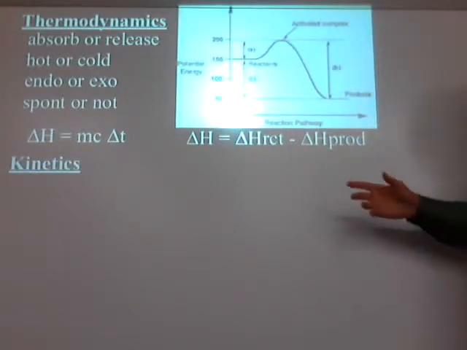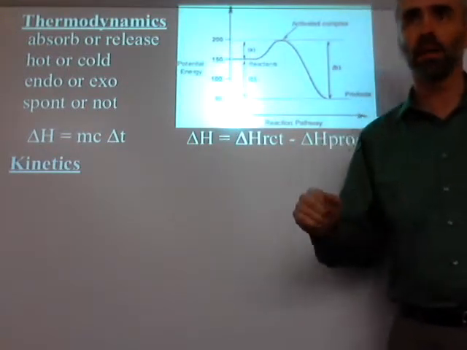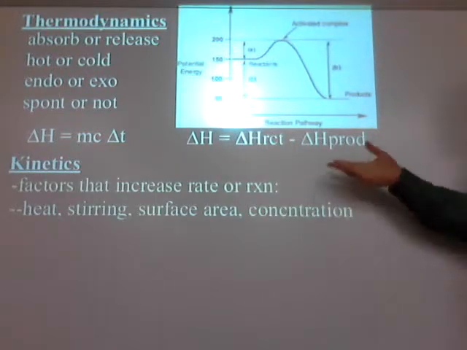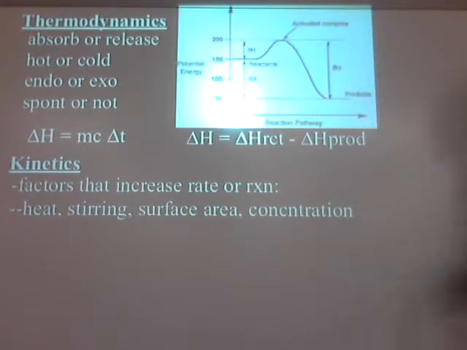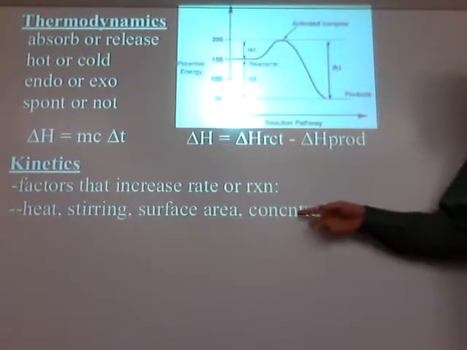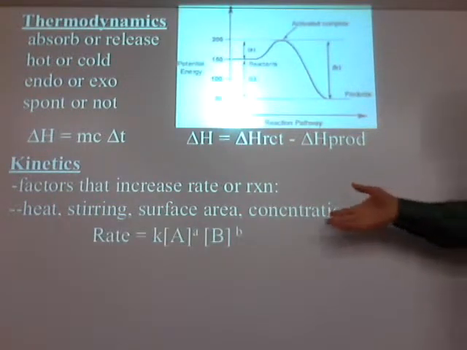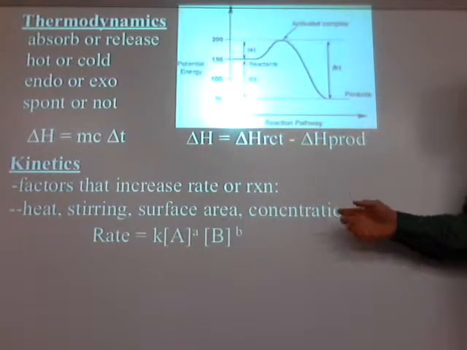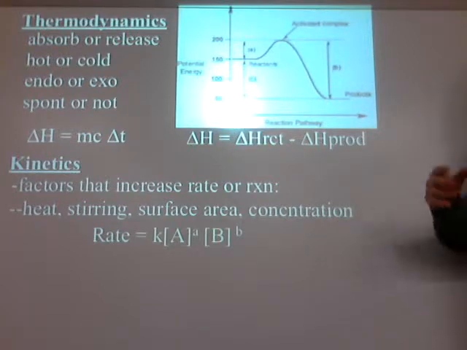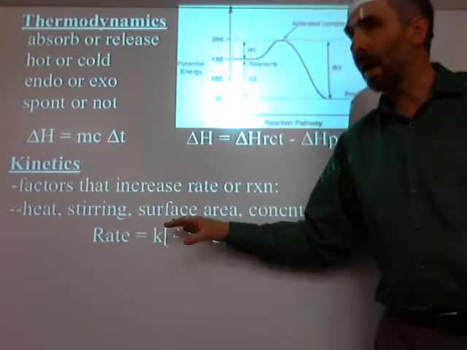Same thing's true with kinetics. Kinetics, we didn't call it kinetics in Chem 1. We called it factors that increase the rate of a reaction. And we talked about them, heating and stirring up. We did a lab on them, stuff like that. But then in Chem 2, we learned the rate law expression. And we basically were able to predict mechanisms, how many times something's used in the slow step, all that stuff. So we did it mathematically.